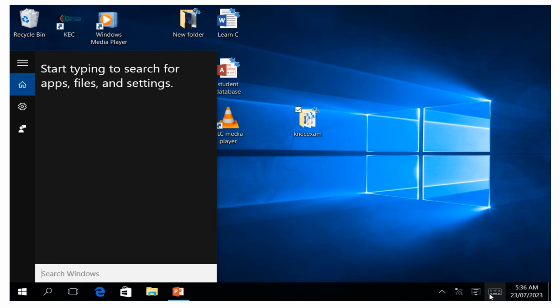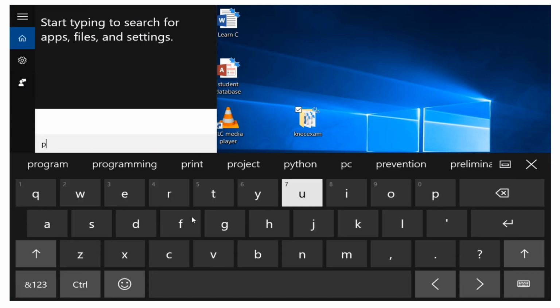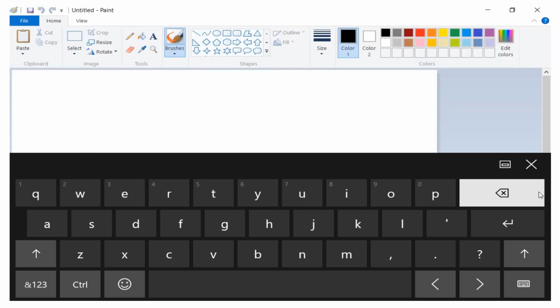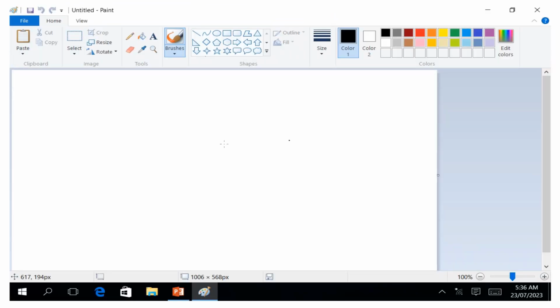and then you can look for the paint, and then you click on it like that. And then here you can do any painting that you want. You can take even this, and then you can do, depending on how the question is requiring you to have.